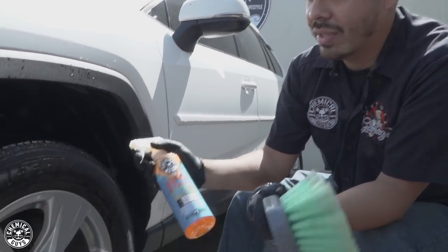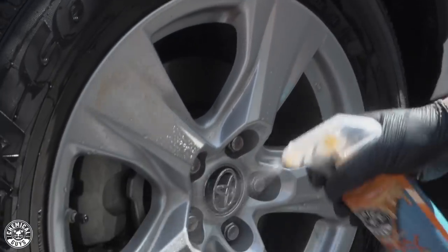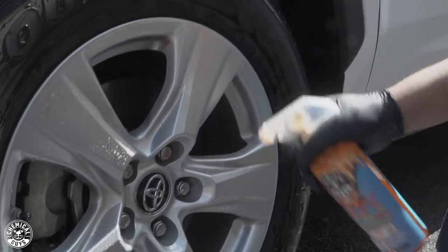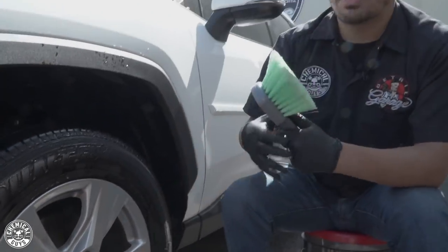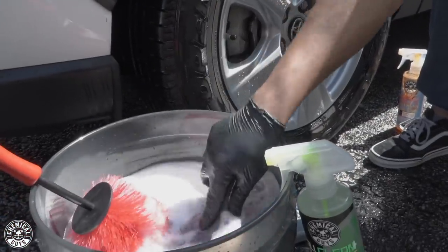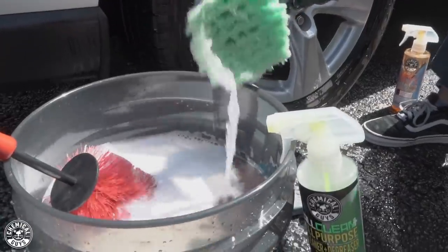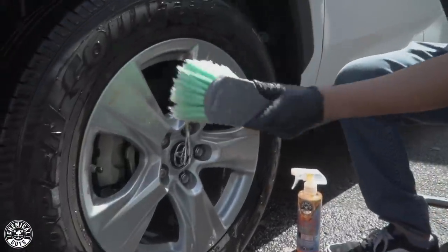So what I'm gonna do here is show you guys how little of the product that you need to go with. So I'm gonna spray each spoke, 1, 2, 3, 4, 5. And then what I'm gonna do is grab my brush, and I would highly recommend that you guys do this as well. Just dunk it into some water. Now, I know I have some Diablo in here, but just from the water itself, I'm gonna show you guys just how much this product starts to foam up.